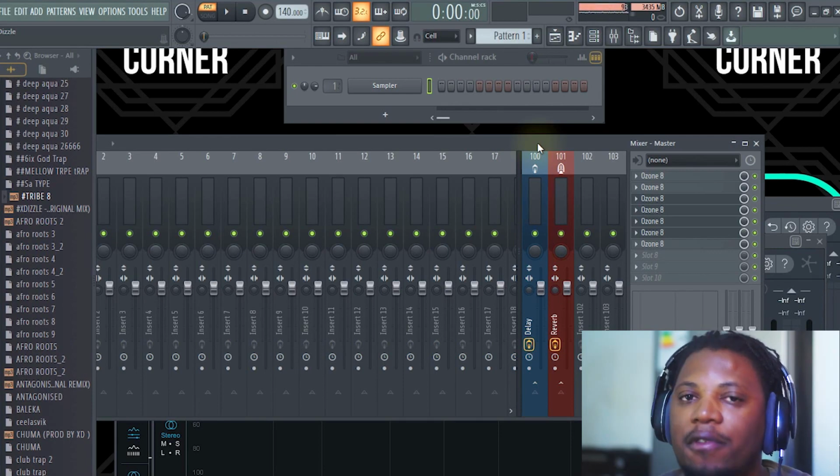If you're going to be using heavy plugins, you're going to need to have a very powerful computer. A lot of people are always looking for plugins and looking for links. I get a lot of people messaging me, bro, what is the best mixing plugin? What is the best plugin for mastering and all that?